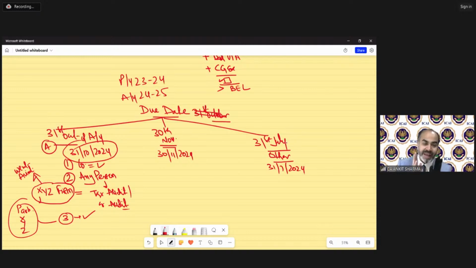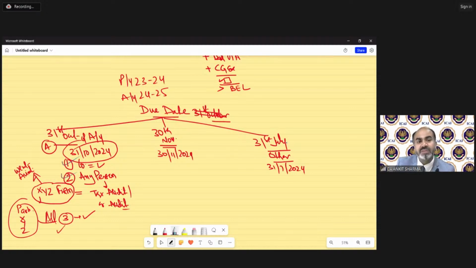It says any person who is a partner of a firm whose accounts are going to be audited. So it's talking about the partnership firm. If you are a partner of a firm whose accounts are audited, automatically that firm's return filing date is 31st of October, and all the partners' return filing date will again automatically be 31st of October. Clear? So if you are a company, your date of filing is 31st of October.